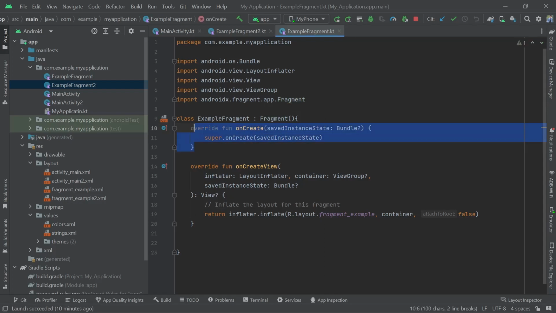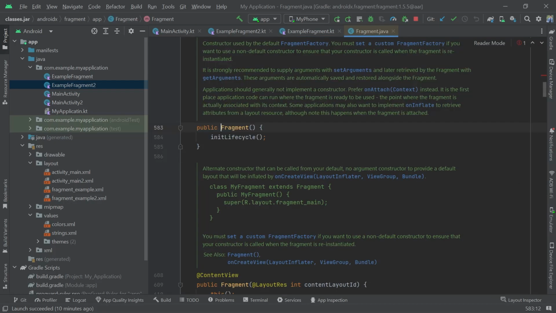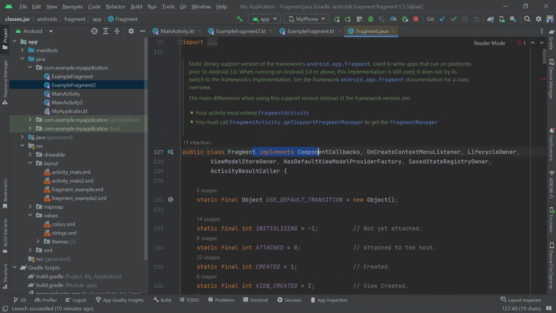Before diving deep into onCreate, let me tell you that to manage lifecycle, a fragment implements LifecycleOwner.